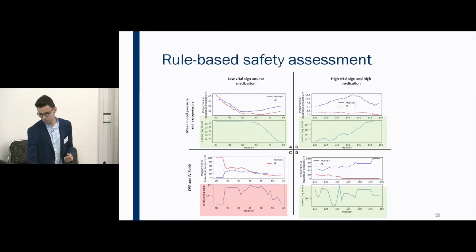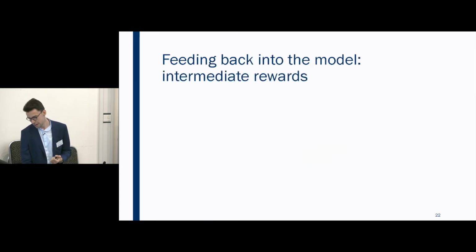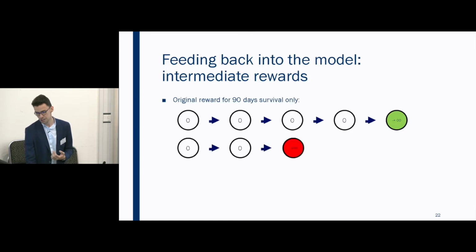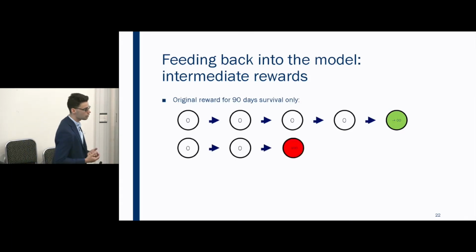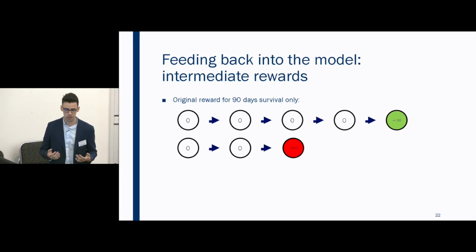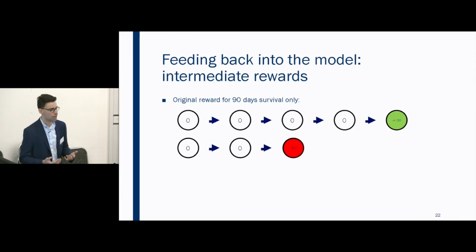Now, this is one thing, but then comes the question of, can we actually make the AI better, slightly tweak it, so that it becomes aware that those decisions are not things that should be taken. The way the original AI system works is it only gets reward at the end, right? I told you the reinforcement learning agents want to optimize the reward that they will get, and it's the only awareness, knowledge that they will have about the world around them. And in the first iteration of the system, this was only about mortality in the end. Has the patient survived or not?